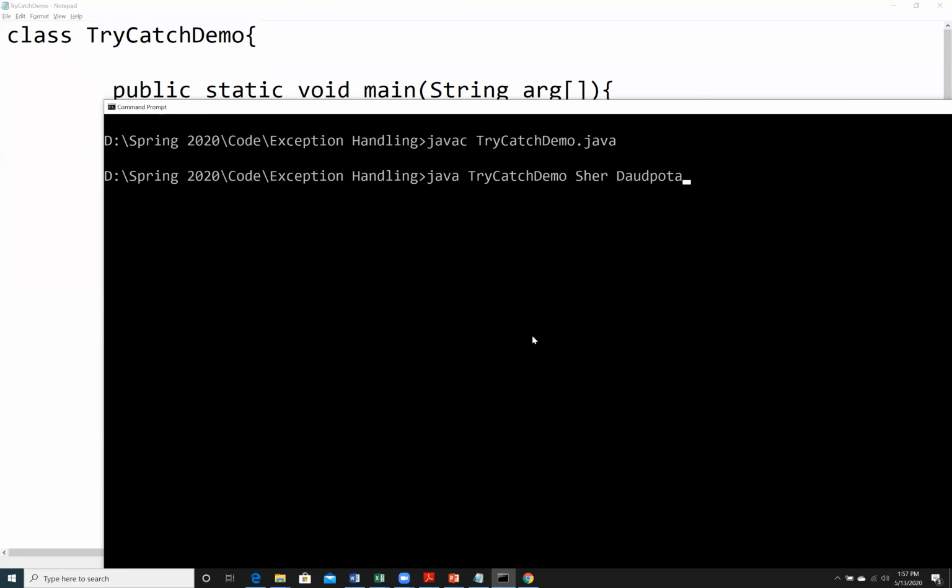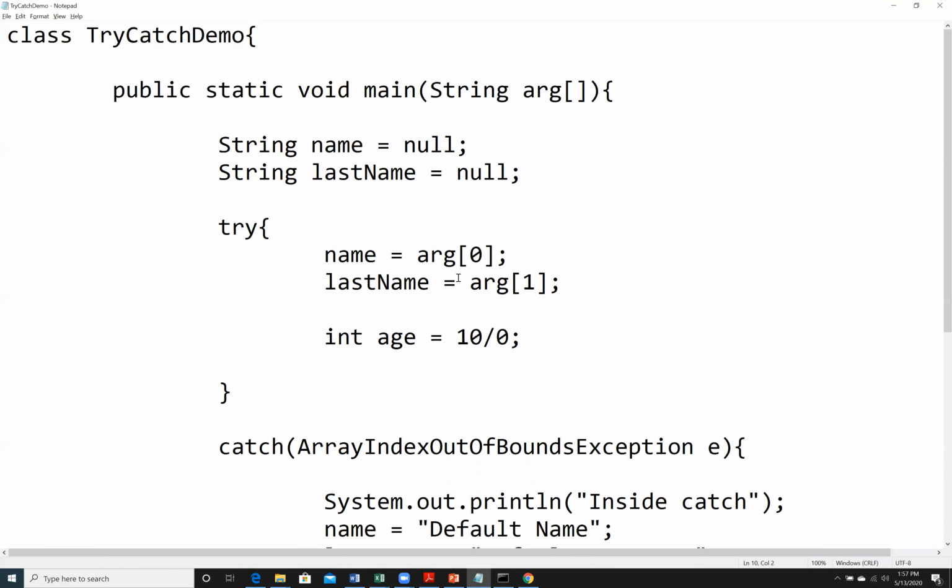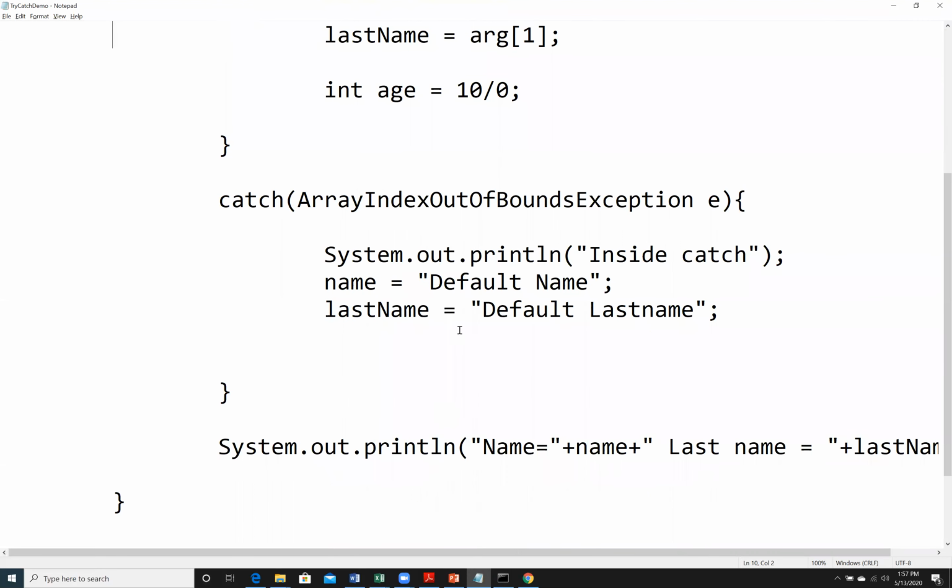Now see the behavior. I'm providing shape and output, which are actually arg0 and arg1. But even if you are providing arg0 and arg1, you know that an exception will not be thrown here, but an exception will be thrown here. And the type of exception is not matching the catch block. So obviously this catch block is not eligible to catch this type of exception. It means that the catch we provided won't execute because it is not matching the type of exception. So the default catch will be executed, which is actually Java's handler, which will do nothing, just display information about the exception and then terminate.